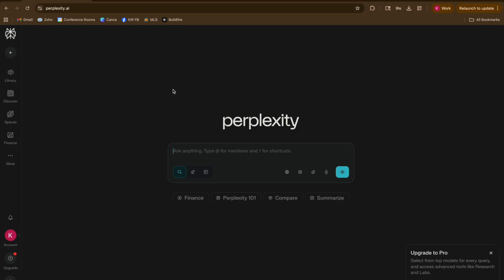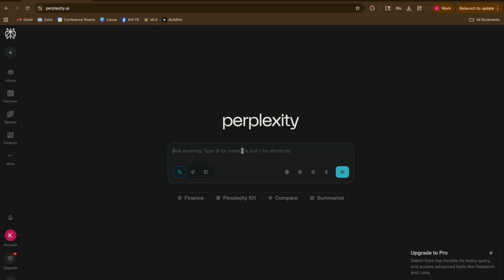Now, it's going to work very similar to our other models. You can see up here, you can get to it by going to perplexity.ai, and you can sign in whichever way you would like to. Once you are signed in, you're going to be able to start your chats. It's going to work like any of our other models. So right here is where we're going to input the actual question that we have.